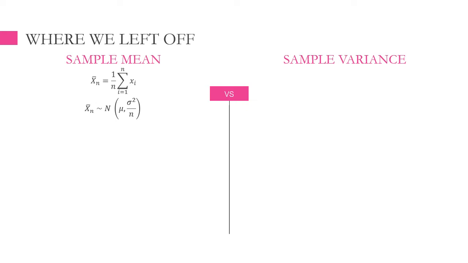because it can take on a range of values depending on where we get our sample from, or how we sample specifically, or what our sample is, has a normal distribution with the same mu as the xi's, and with a variance that's just divided by the number of samples that we took. Okay, so we saw last time that while this xn bar being normal is a good thing, usually the way we use it is by standardizing it, simply because working with a particular normal distribution with some arbitrary mu and some arbitrary variance makes our life difficult, because then we have to integrate a weird looking integral.